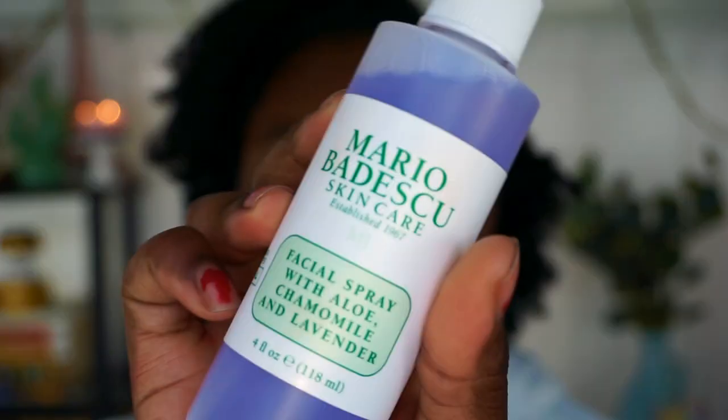So I think the final step is to use my Mario Badescu setting spray or facial mist. I'm just gonna let this on my face just to keep everything together. And we're just gonna do a little bit of fanning. I don't know what to do with this hair. Maybe I could pin that back like that. I don't know guys, give me some natural hairstyles. I don't know what to do with my hair.